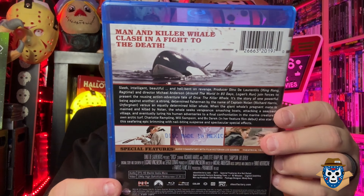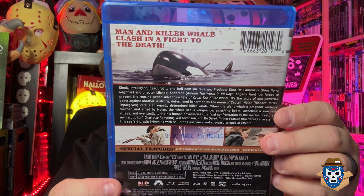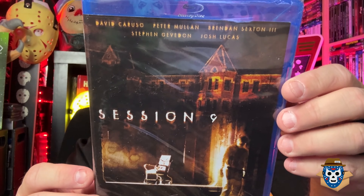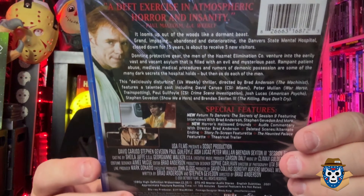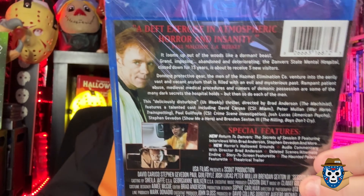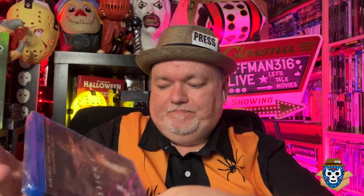Watching it now I kind of like it a little more. It's basically Moby Dick told from a different aspect — it's got some social commentary. A movie I haven't seen in years and I even forgot I had it on DVD: Session Nine. Once I ordered it I was really looking forward to watching it. It's got David Caruso from NYPD Blue and CSI Miami.